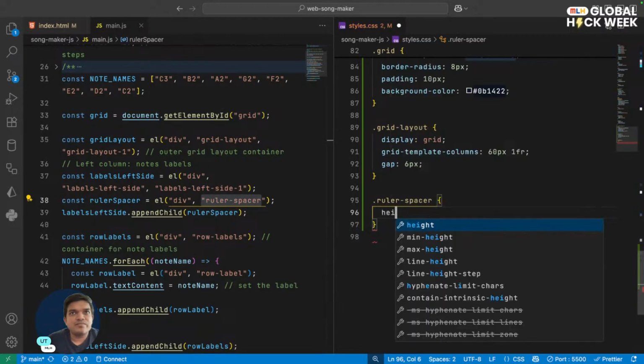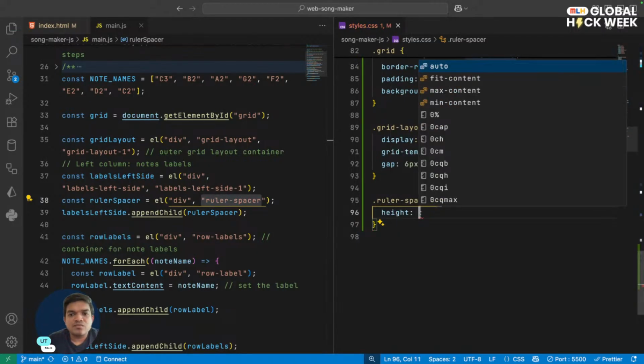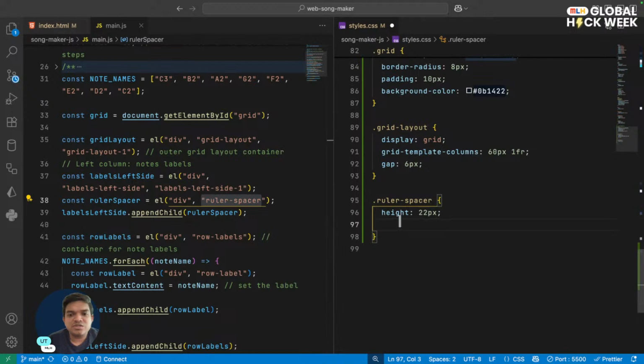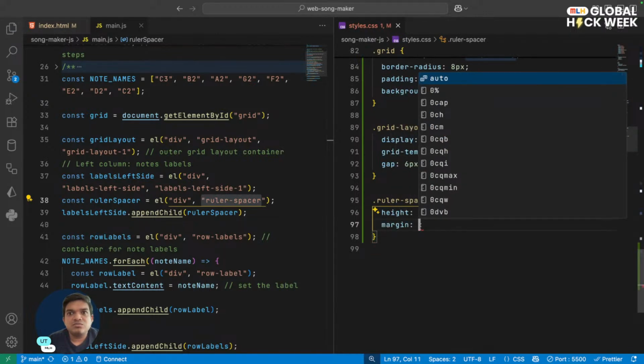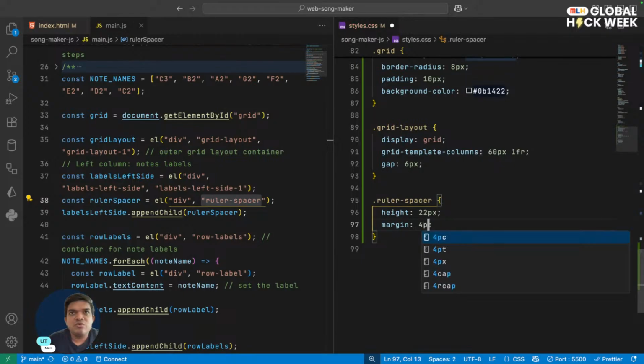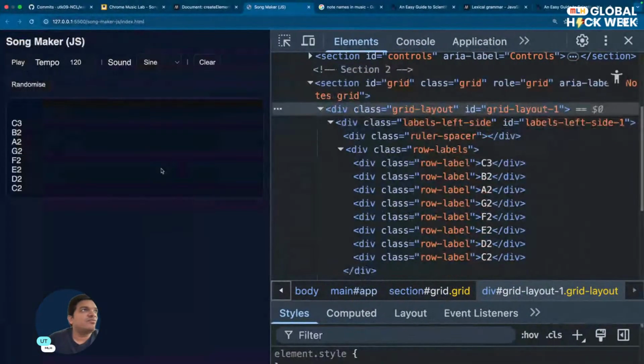Height of 22 pixels, let's say, and margin of 4 pixels top, 0 on right, 4 pixels bottom, 8 pixels left.